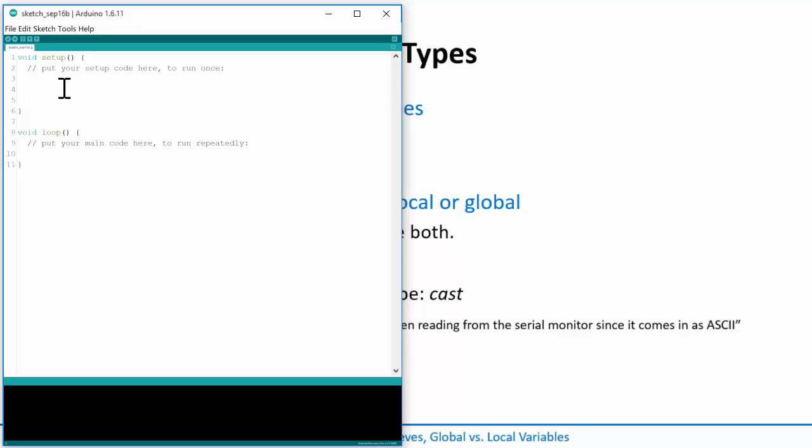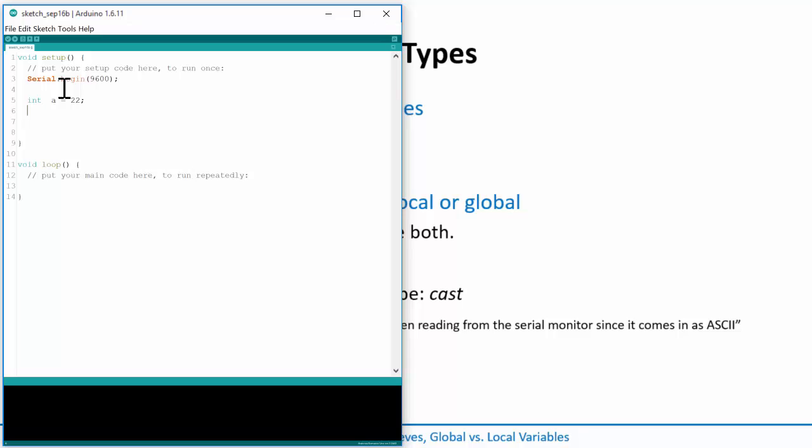Let's go ahead and do a Serial.begin(9600) to set up the serial connection to the Arduino. Then I'm going to create an int called A, and I'm going to give it a number of 22. So I have just created an integer, which is variable A.